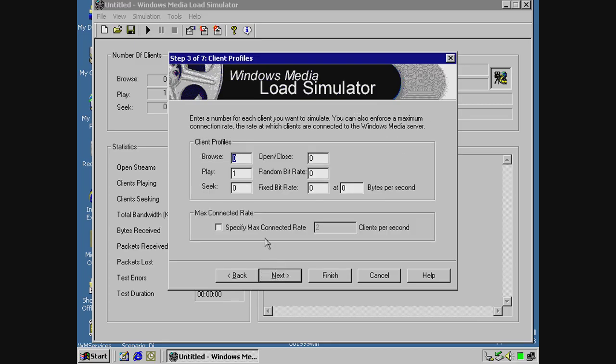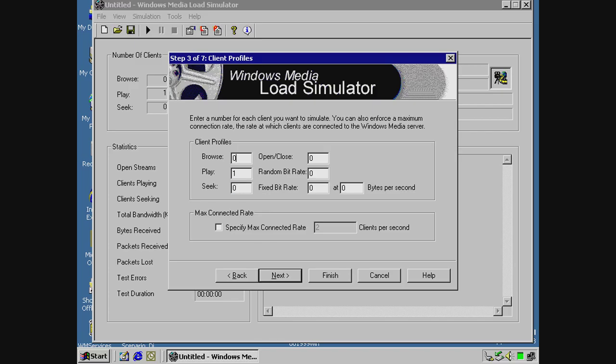Here in this section, I can go and specify client profiles or describe the different ways users may connect to my server, and I can also simulate tens or even hundreds of users using a single client PC. So in this case, I would actually type in the number of clients that I want to simulate at one time, specifying, for example, 1 for browse or 3 for play.